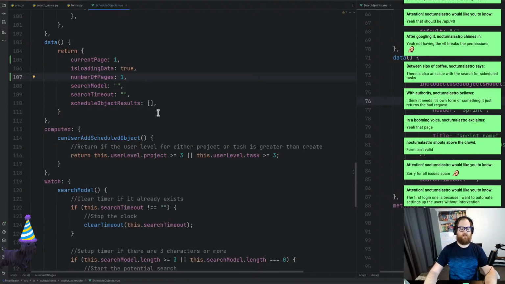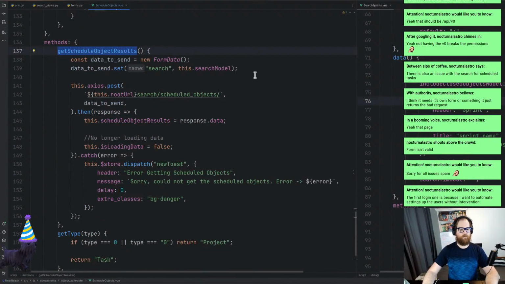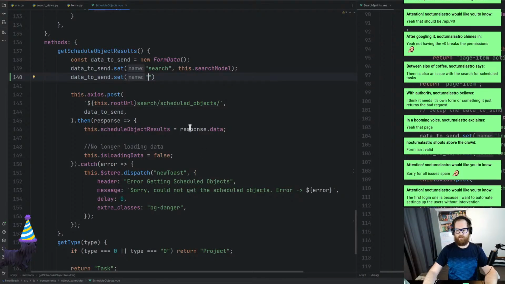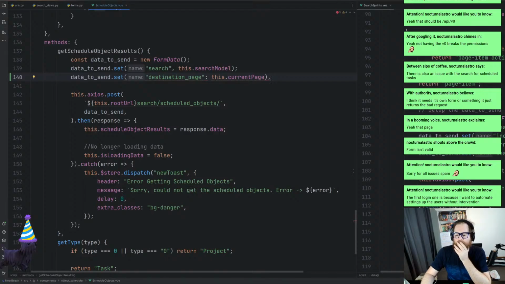All right, sweet. Then when we actually go to get our search results, we create our form, and then we've got data to send.set. This is, I do believe, include closed objects, array of objects, a destination page. That's going to be this dot current page. Now, I'm just double checking that. Yep, because we update the current page when we click on a certain result.